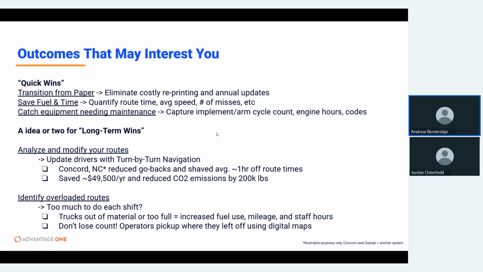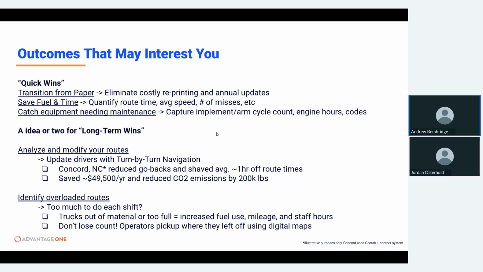And that's where I'm getting at with the overloaded routes thing. Same thing with pulling off a truck for maintenance. How many times do your vehicles unexpectedly leave their routes because they went over capacity or they just had too many stops? And that means they have to deviate. They have to drive, offload, come back, restart. Where do they pick up? Did they forget their place?